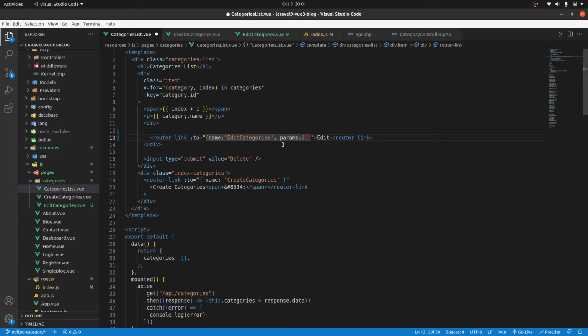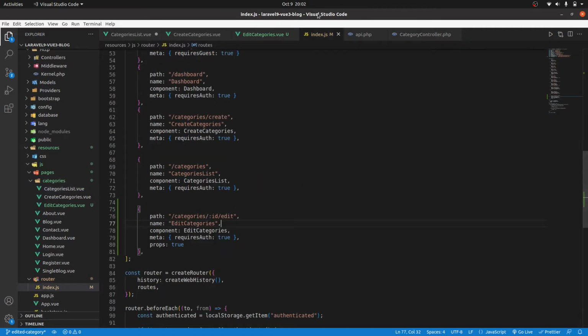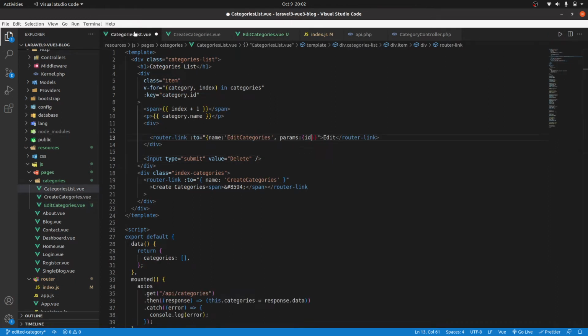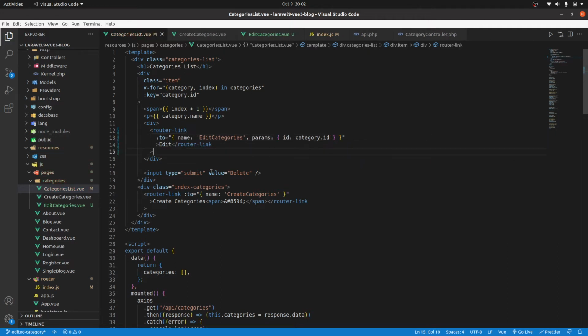And the object, we will say id, so that's the name of our param. From here, it's id. So instead of passing anything, we will set that to be, where's that page? Here we go. We will set that to be the category id.